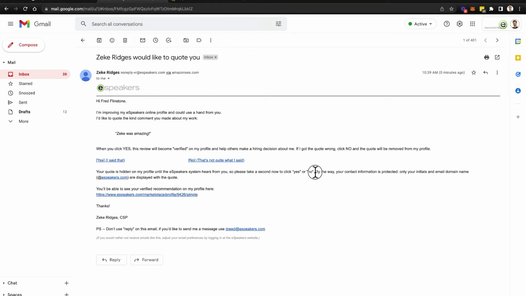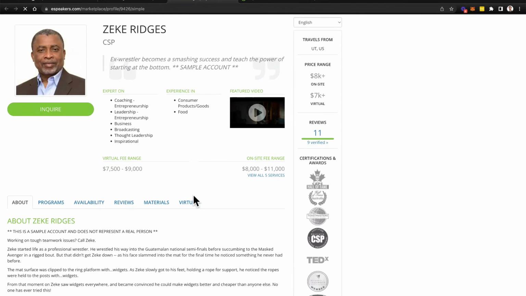It makes clear to specify that your contact information is protected and only your initials and email domain name are displayed with the quote. So it's not going to show their email address to the public, but it will give them a link to your profile so they can click through and see the profile that you're working on at eSpeakers. And remember why it was that they liked working with you so much.